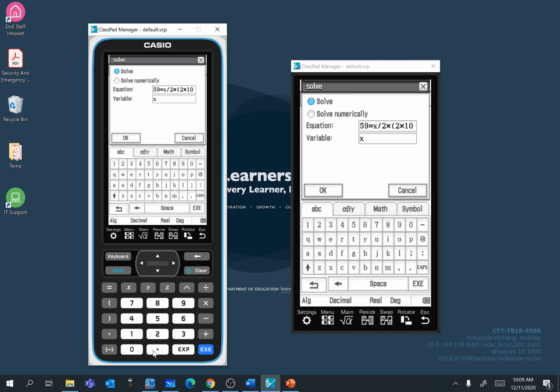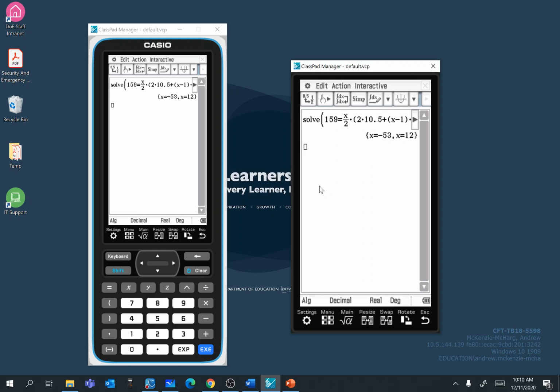I'm just inputting this equation, plus bracket, so once again x rather than n this time, x take 1, close the bracket, and then we multiply that by 0.5. If you're not familiar with why we have this particular equation, please go ahead and watch the previous video. Close the bracket there, and then we say OK to that, and it gives us our solutions.